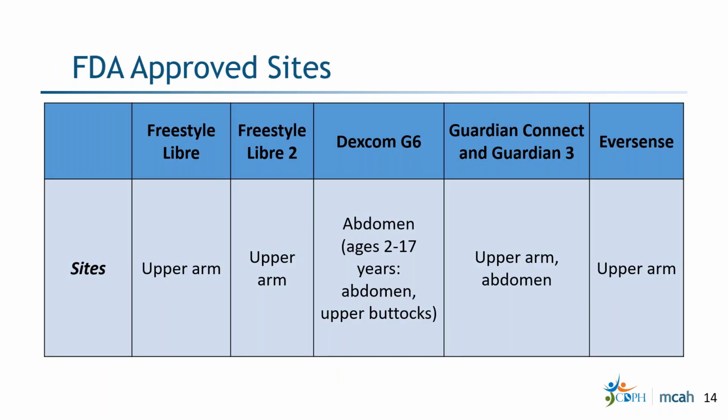Let's talk about the approved sites. I think there's some misconceptions about this. So each device does have their FDA approved sites, and I've listed them out here for you to see. We've got upper arm, abdomen, upper buttocks area. But as a clinician, you can use your judgment that there may be a site that is better. I mean, the important thing is it needs to be an interstitial fluid. And these are how the devices were tested. And so when you look at their accuracy, that's what they were approved for. But many times a different site is going to work better.